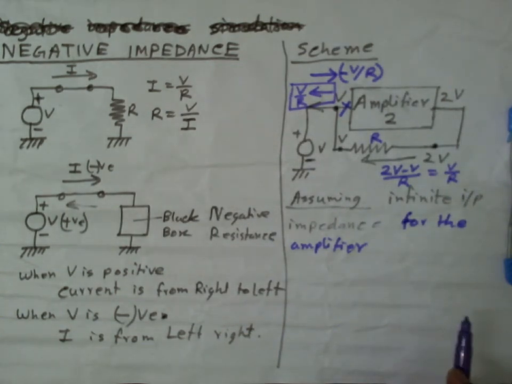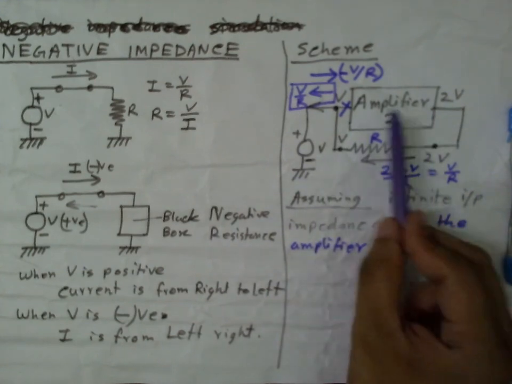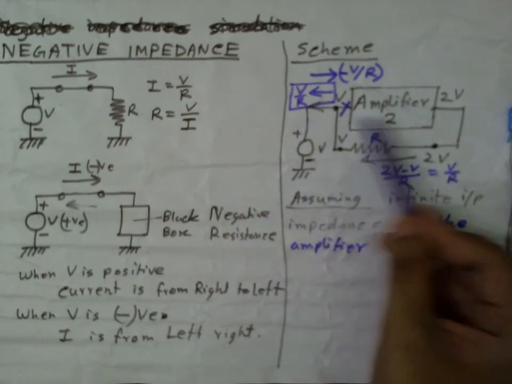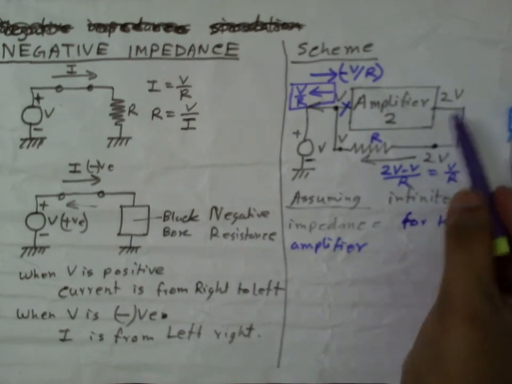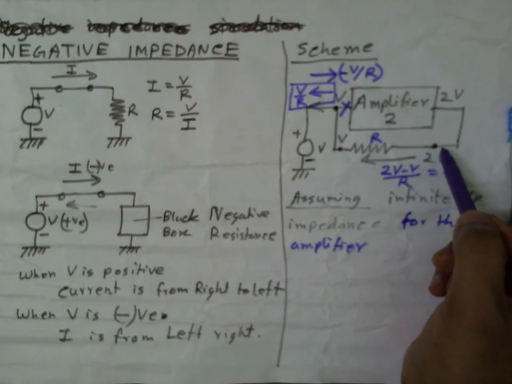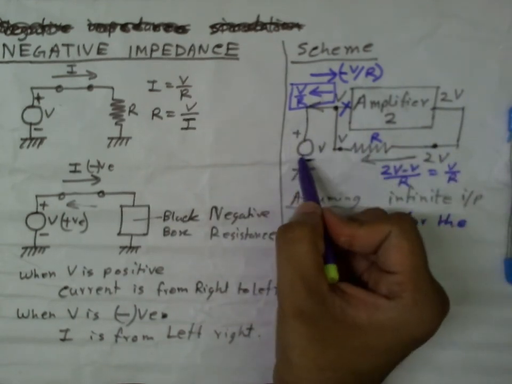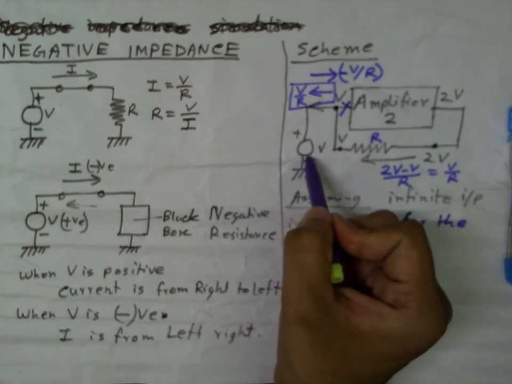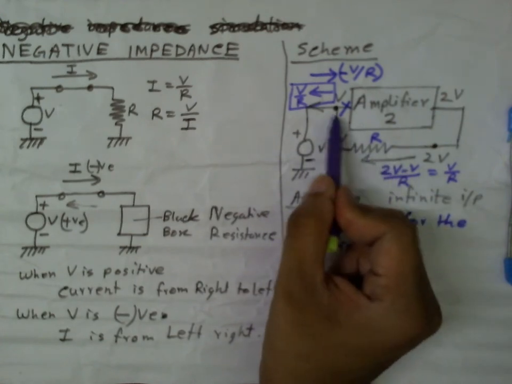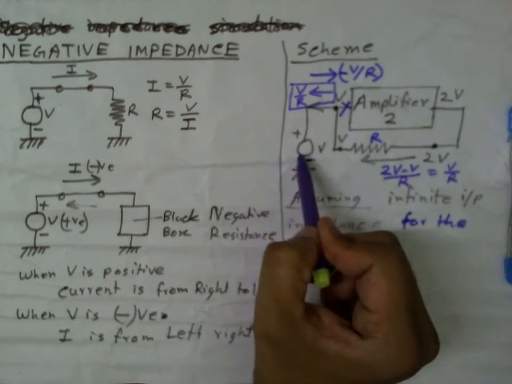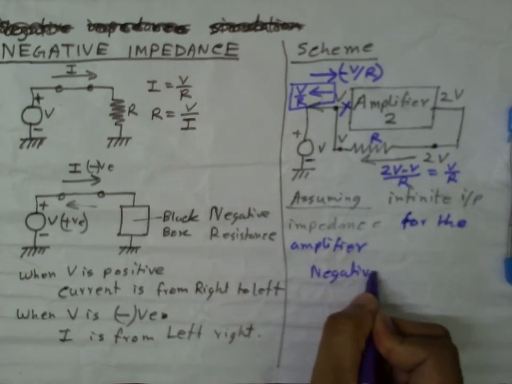So you have possibly understood this scheme: this amplifier is actually amplifying the input voltage and forcing, with double the amount of voltage or an amplified amount of voltage, from the opposite direction, and that's why instead of current flowing out of this external source, the current is actually flowing from this amplifier to the source. So this is what negative resistance is.